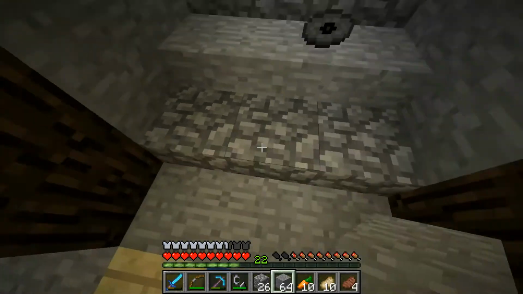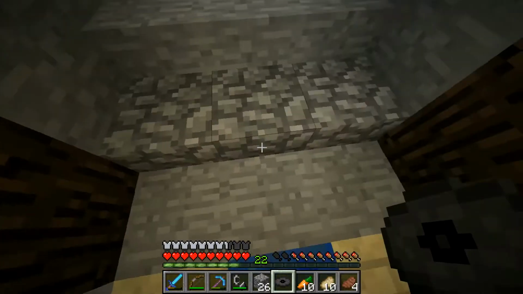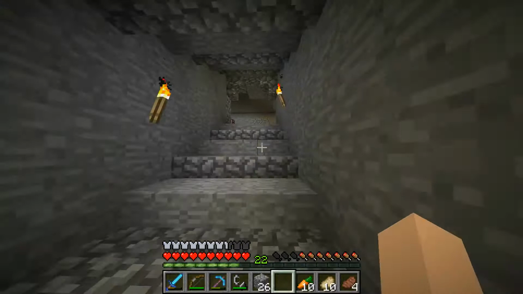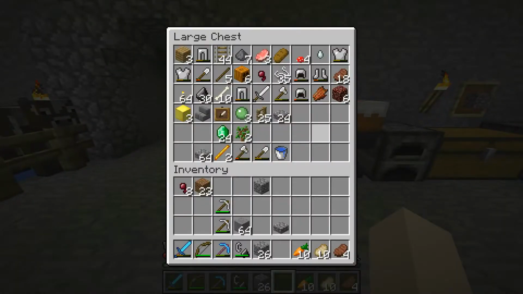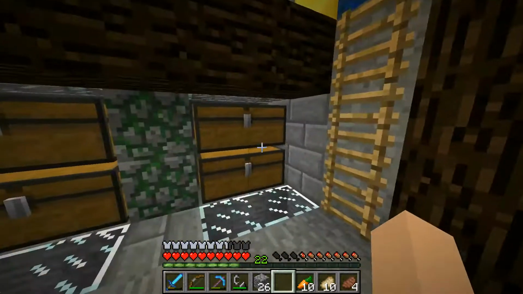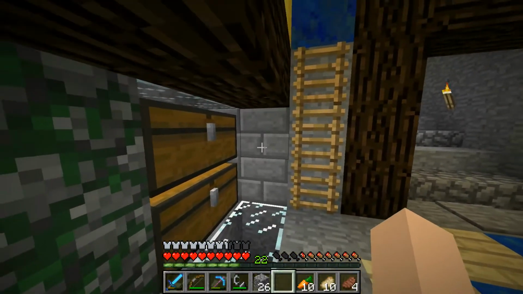Piggy, don't escape. Thank you. Okay. Patch up the gravel. We should finish off the storage room by putting item frames. Item frames? I don't know how our storage room would work with item frames though. I know. That's the one problem. We kind of didn't think about that. Oh, that pig just took gravel damage.